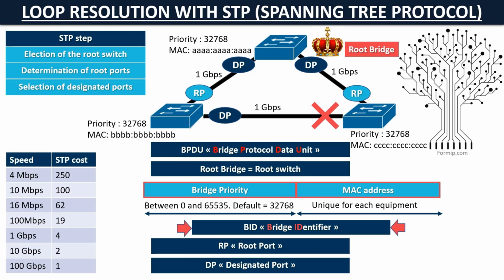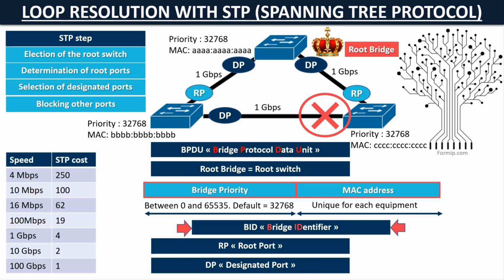Then, in case of equality on the segment, the selection will also be made on the priority and the lowest MAC address. And the last stage of the spanning tree consists of blocking the other ports so as not to create loops. Ports that are neither root nor designated are blocked. A blocked port can receive BPDU packets, but cannot send any. If the topology changes, for example a switch goes down, the spanning tree algorithm is restarted, and a new tree is put in place.